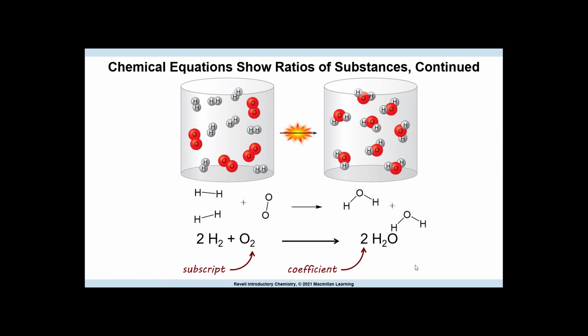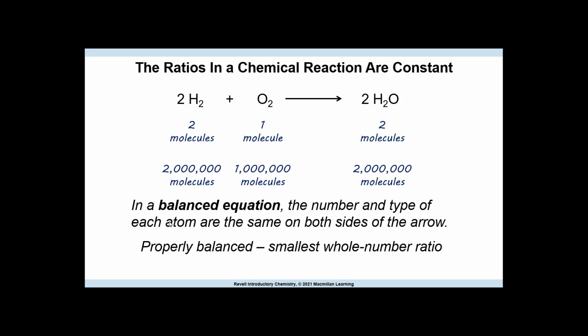The numbers that precede the chemical formulas are called coefficients. So these numbers that are in front, there's not a 1 here. If it's blank, that's defaulted as 1. And then there's a 2. Anything that's more than 1 will have a coefficient in front of it. These numbers show the ratio in which these compounds react or form. The coefficients are written to show the smallest whole number ratio in which molecules react. If a reactant or product does not have a coefficient, we assume that coefficient to be 1.